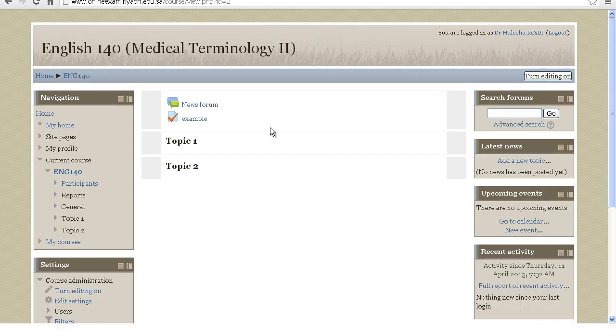Once I've opened my course, I proceed to a page that has topics listed. Now, this is my syllabus page, and by default I'd like to remind you that the administration or the IT department has only mentioned 2 topics for every course. You can go ahead and add to these and add details to the topics of your syllabus. I will be creating an instructional video to teach you how to do so.